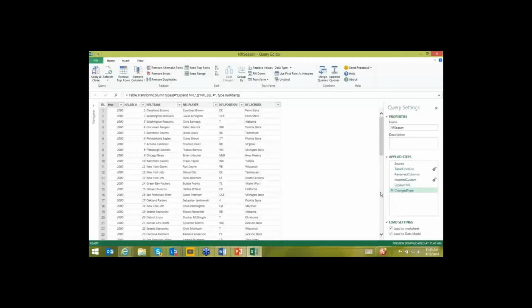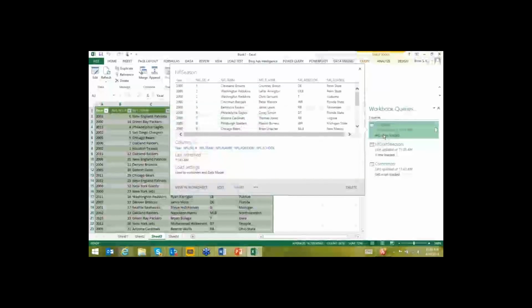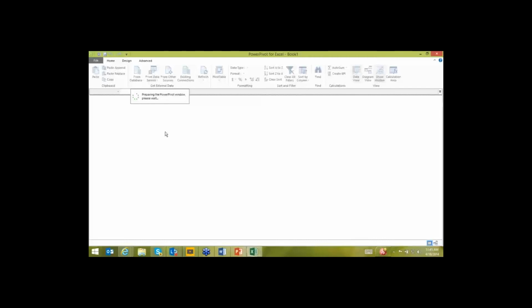So let's visualize this a little bit here for a few minutes. Let's go ahead and apply and close. Now, what I want to do is this is our ultimate query. The NFL season one is our ultimate one. So I want to now open this up in Power Pivot. So we're going to go over to the Power Pivot tab up top, and let's go to Manage. Now, because you checked that Load to Model, we should now find this in our data model over here, NFL seasons, in the bottom left there.